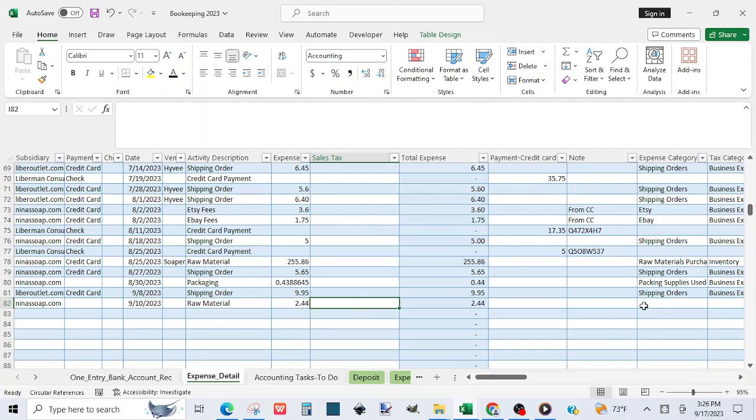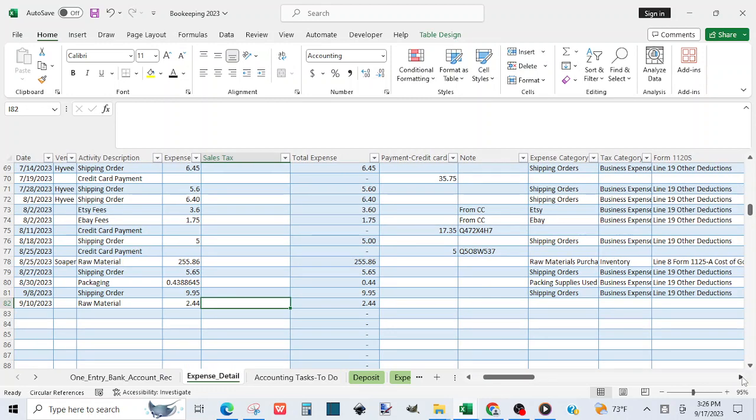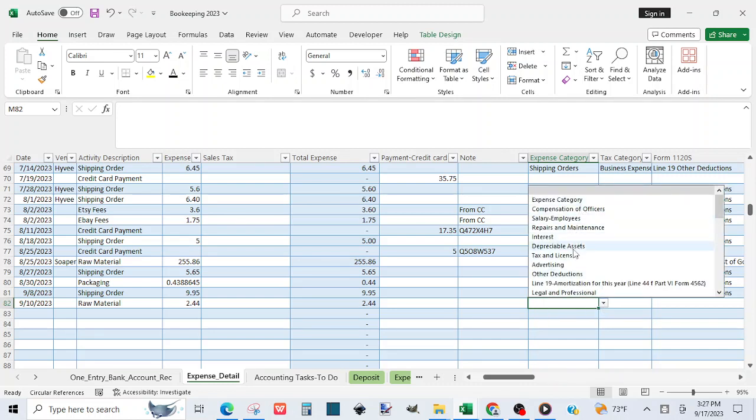For Iowa, that's the way it works, it is sales use tax. Use tax. So here I'm going to choose, let's see what we have options wise here. And I'm looking for raw materials. So raw material purchase.